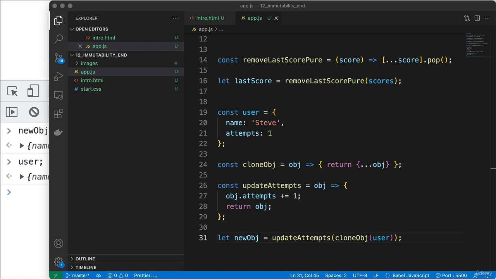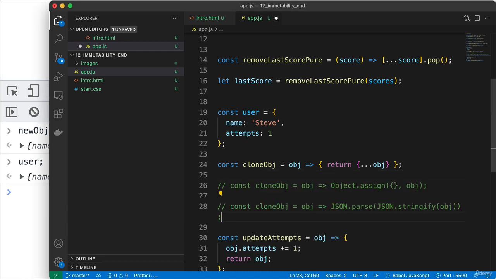Both of those techniques will clone the object, just like the spread syntax did here. I'm just going to copy those in right here below, so they'll be here in the files. I've commented them out, but this is how we would do it with object.assign. Basically, we're copying everything from the object that's passed in into this blank object. That's the way that one works.